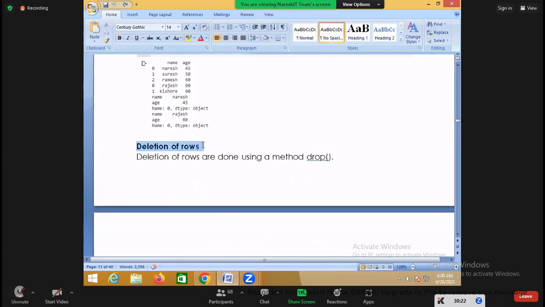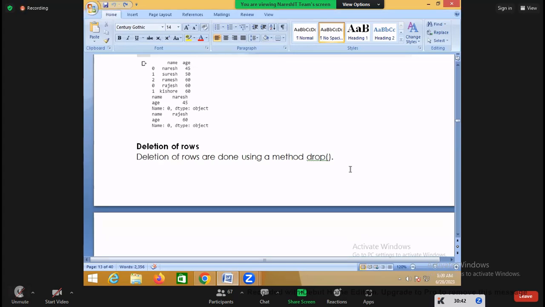The next one is deletion of rows here. How can you delete the rows? You can delete the rows by using one function called which one? Drop.